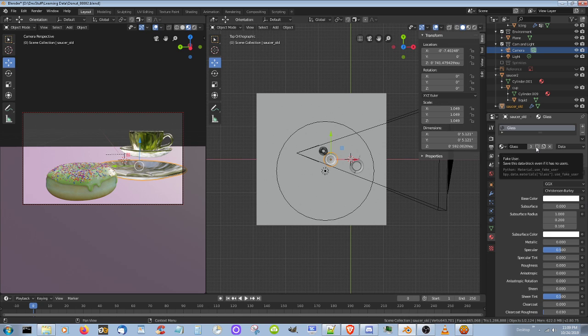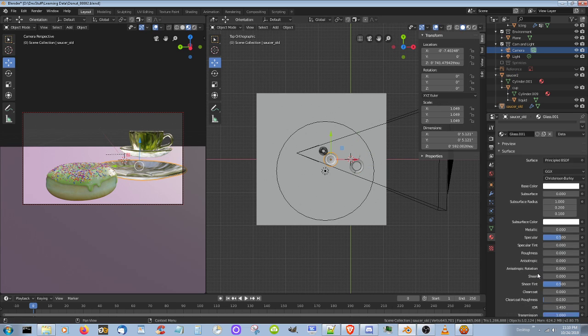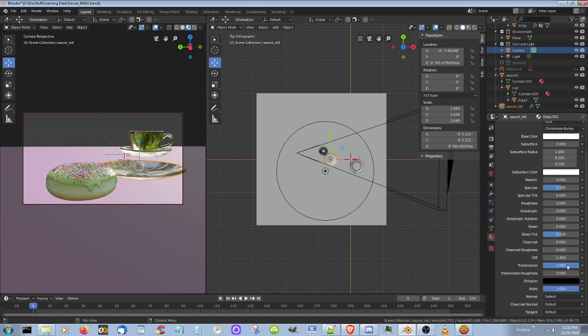What's that? Big user. New material. So let's see something here. Cup. Cup is using glass. That's also using glass. This is using glass 0.1. Oh, good. So let's turn the transmission back down to 0.